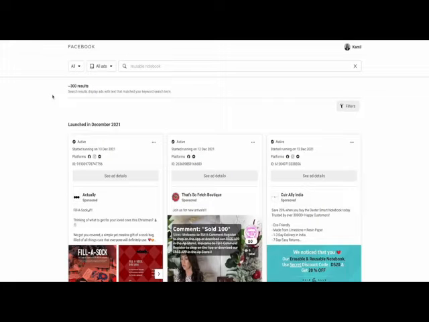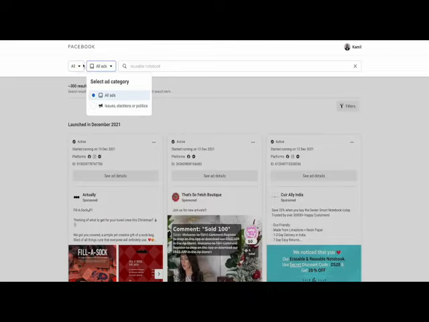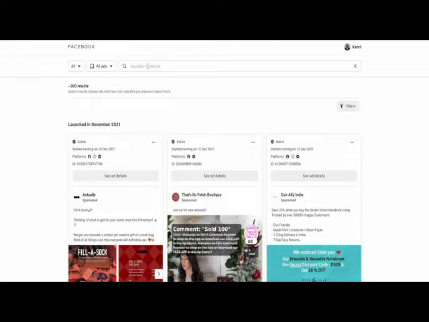Now, something that I'd recommend that you guys do before you order your UGC content is head over to the Facebook ad library and go to these filters and change them both to all, and then go to the search bar and search for certain search phrases that could be related to your product. So I'll put in mine, reusable notebook, and what you're trying to do here is find other advertisers selling a similar product to yours or the exact same one.